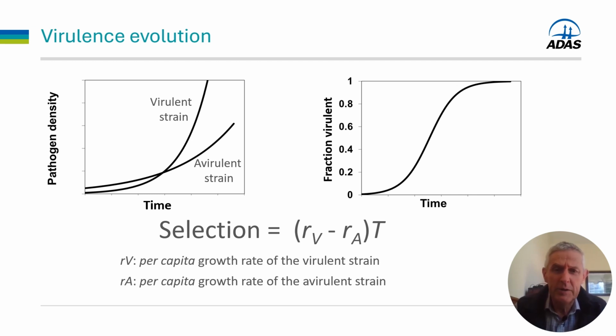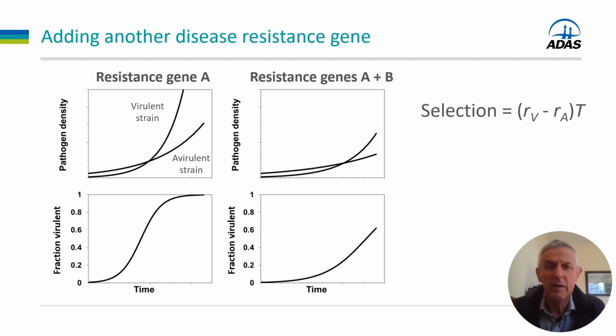Now, if you recall, we talked in the fungicide resistance case about the benefits of fungicide mixtures of different modes of action, and a similar principle applies in the case of virulence evolution. So if instead of mixing two fungicides of different modes of action, we mix in a variety two resistance genes or several resistance genes, on the left-hand side what we see is what would happen if we just had varieties with a single resistance gene A and a virulent strain that can overcome it.